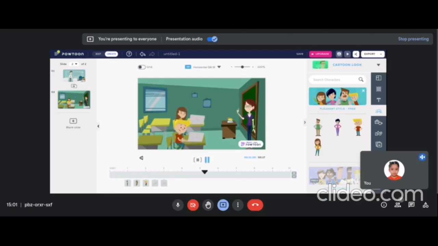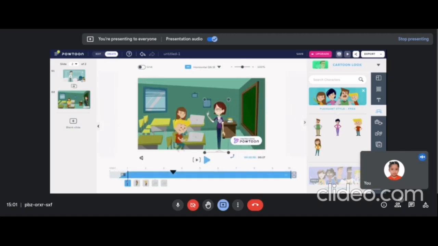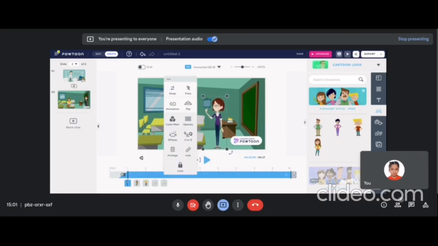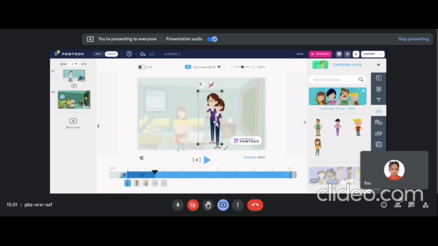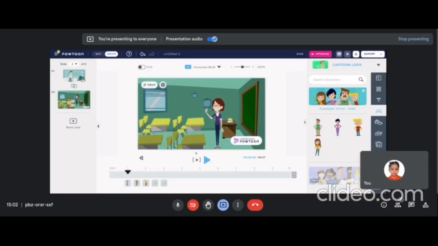now we want the teacher not to come from here. I want her to come from here to there. So the first thing we are gonna do, we keep the teacher here. Then we'll go to the settings and say A to B. Then we'll take her and put her where she was explaining. There. If I say there.